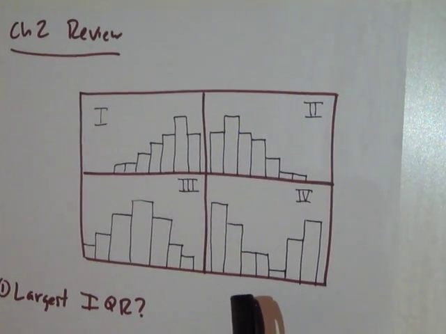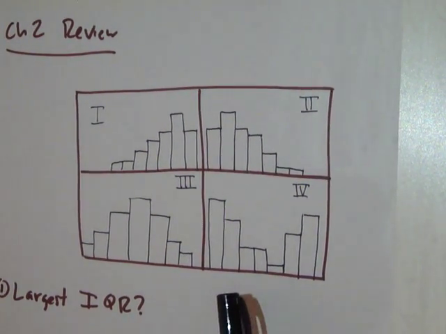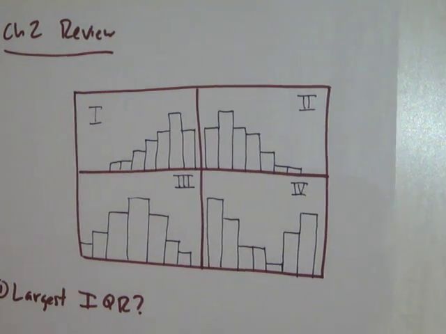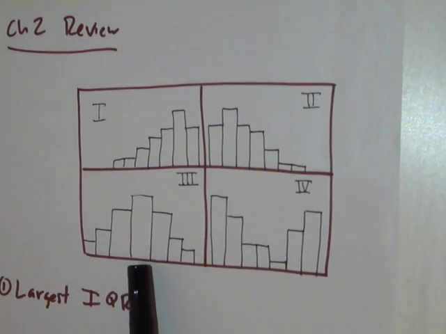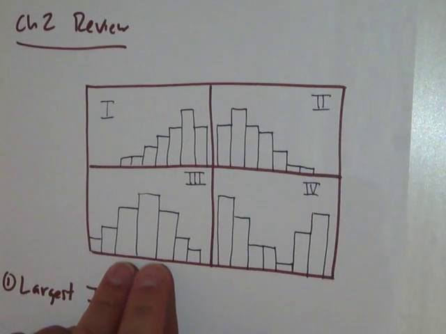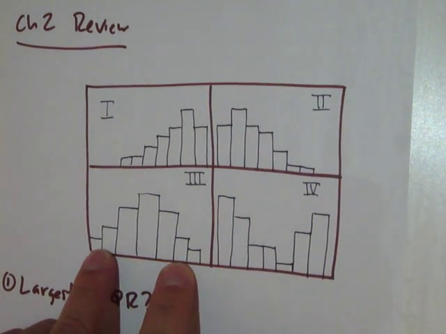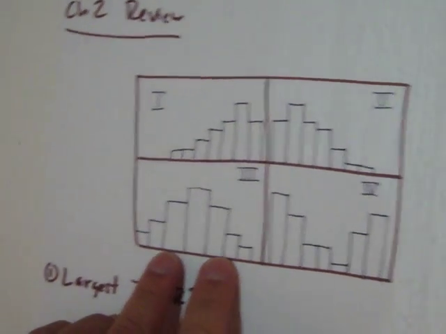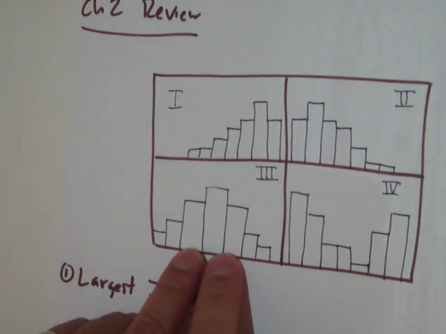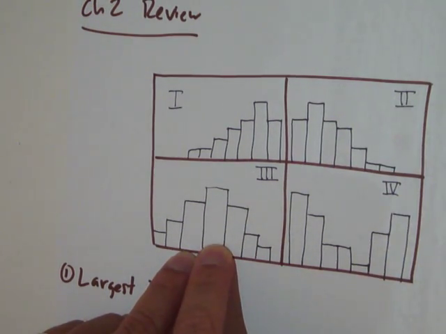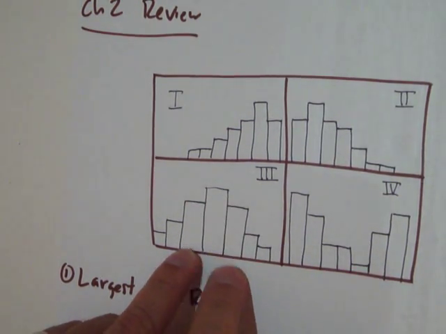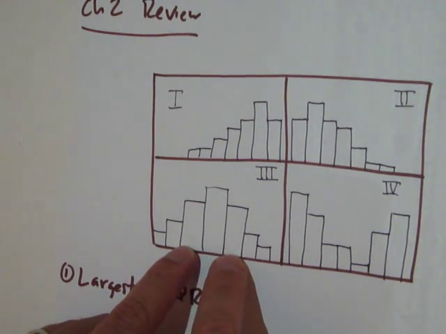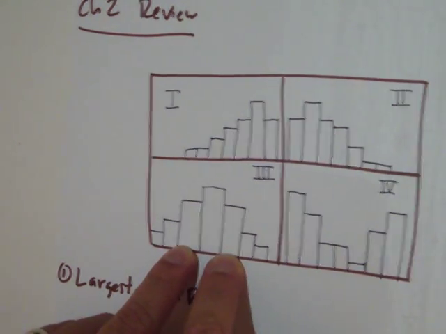Another way to think of it is, remember IQR is the middle 50% of the data. So if we look at this one, let's say the symmetric one, if I had to start in the middle and open up my hands to capture the middle 50% of the data, I would probably only have to open my hands maybe that far, and that's it. Most of the data is already there. Most of the data is already in the center. So if I just spread my hands a little bit, I get most of the data.